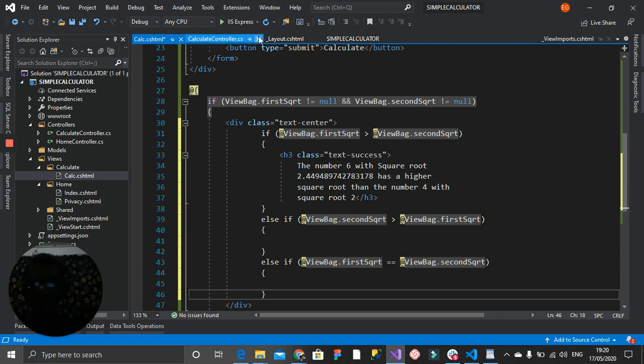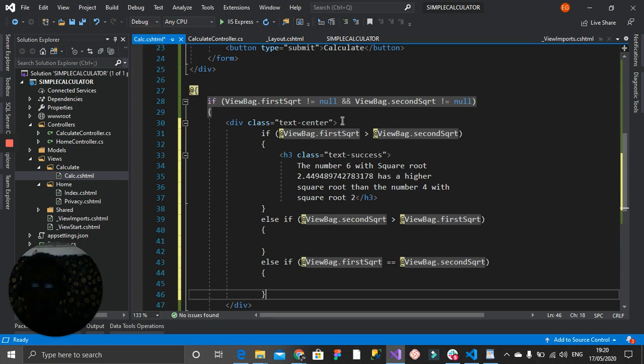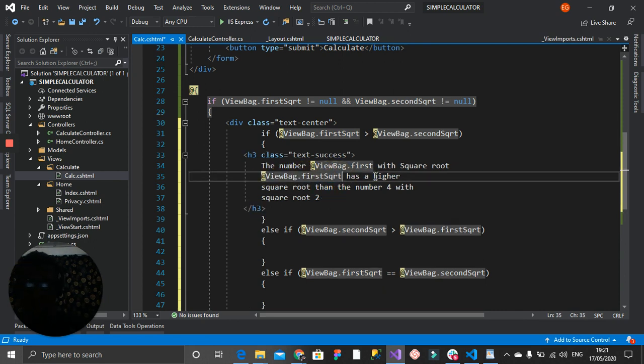Okay, so let me just get it from here. We need to say first, ViewBag first, which is the first number. This C# escape character, yes. Then the square roots, which is this. So I'm going to pass that here, then as a higher value than this.